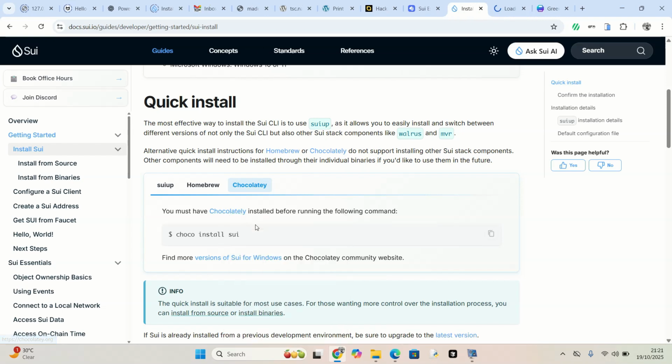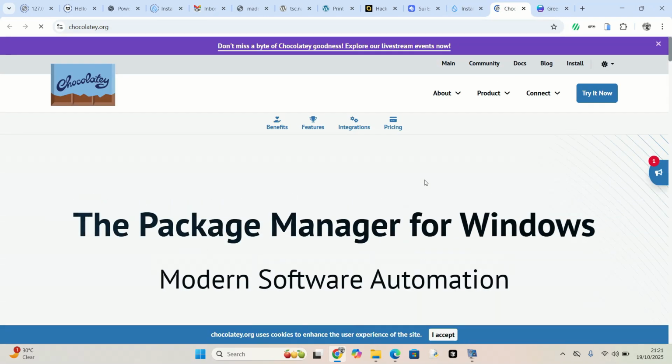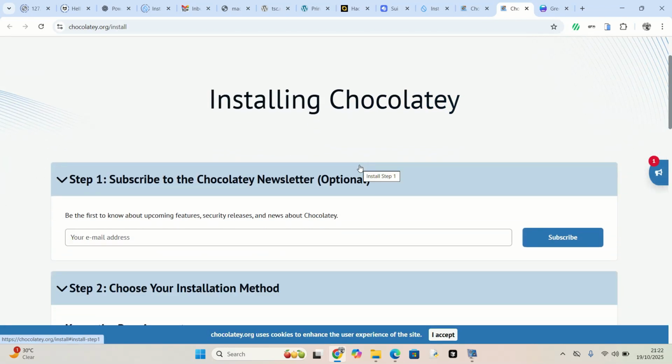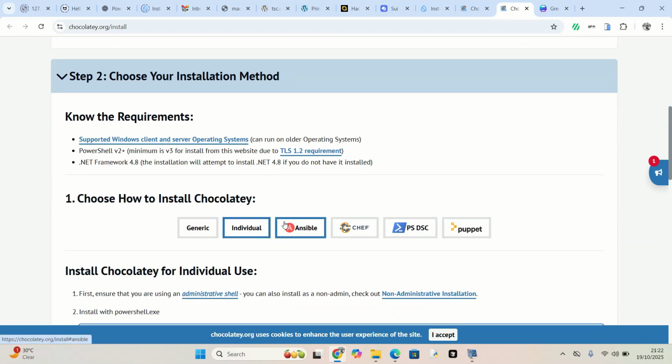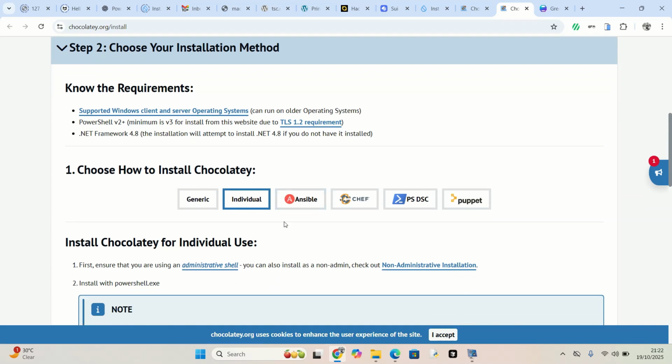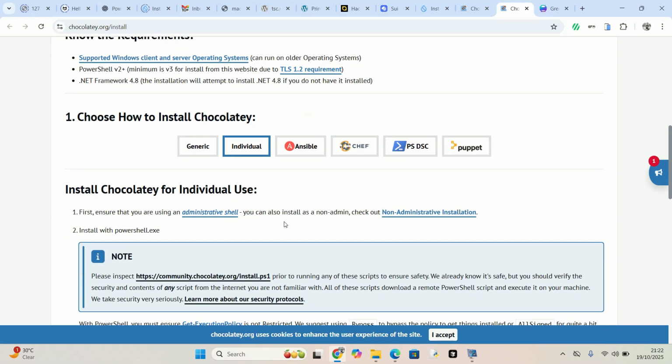You need to go to the Chocolatey website and get Chocolatey downloaded on your PC. So once you're here on the main website, go to the install tab right here at the top, and then this takes you to the installation page where you can install Chocolatey. Now I get some people trying to look for the installer they could download and then run, but unfortunately Chocolatey doesn't provide you with an installer for you to download and use. Instead, you have to run some commands on your command prompt or the PowerShell.